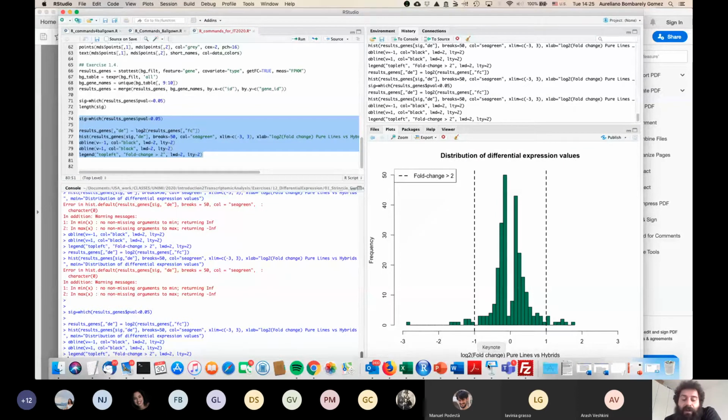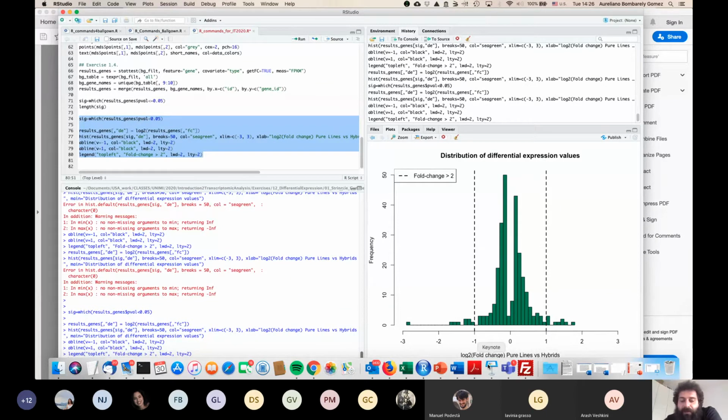So when you run a statistical analysis, no matter what, because you don't have enough replicates, you are going to have a lot of false positives by the nature of the data. In order to correct that, you can use this false discovery rate, that is this q-value that you see. And of course, you should always do that.